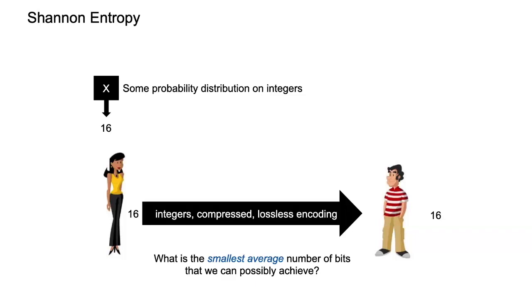So again, we try to transmit them, compress them as much as we can. Lossless. Lossless means we cannot lose information. So Bob must be fully informed of the integer after it has been sent. If I come back to my example with 0 and 1 with a probability of 1/2 and all the others with a probability of 0, the entropy of that is 1 because you just need to ship 1 bit, and this is optimal.